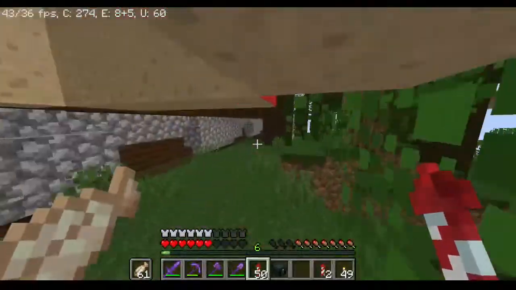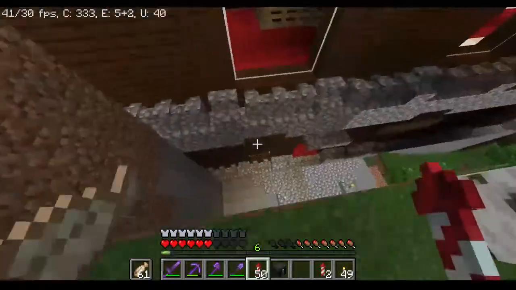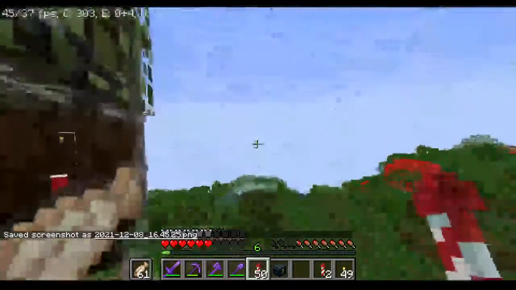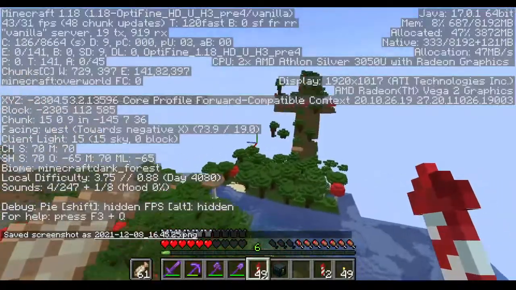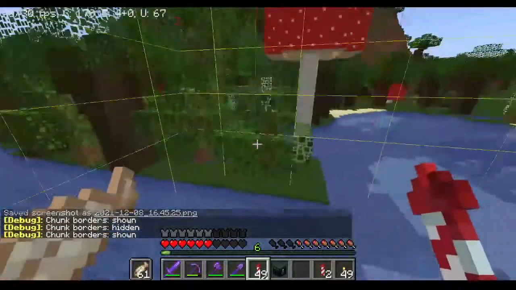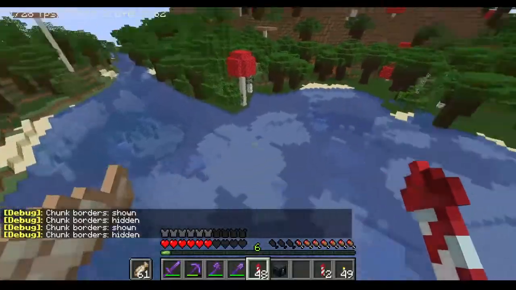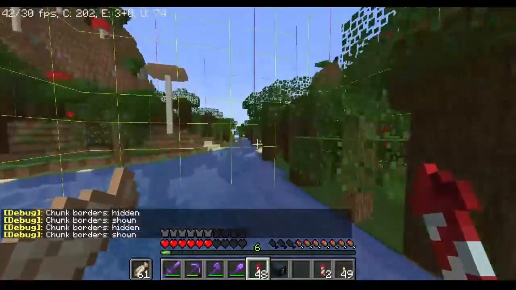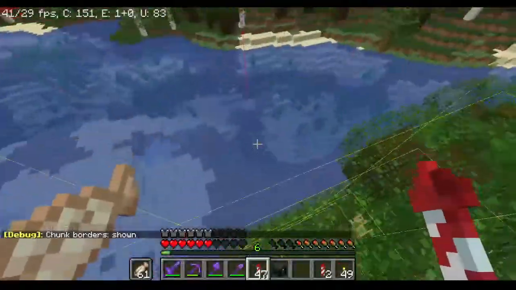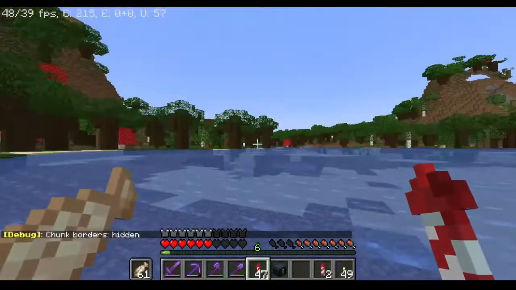How did I not see this earlier? I guess I didn't take a perfect straight line, but I'm coming back here later. Right, back on track. That looks like a chunk error if I've ever seen one. But it's not. But it sure looks like one. Oh, it's just one block off, so I guess it's not.